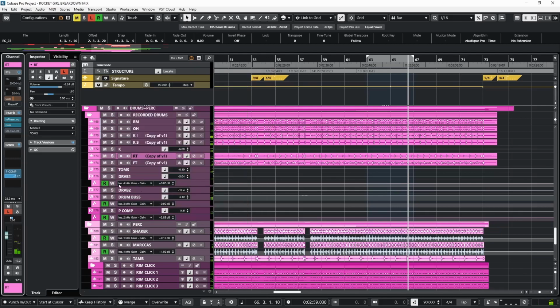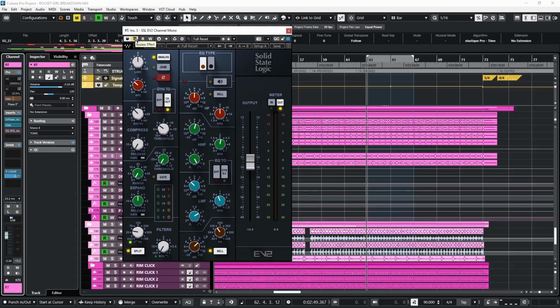That's just controlling some of that bleed. Again, not trying to get rid of it completely. And then SSL channel strip again. Here I'm mainly pulling out the mid-range, but I added a little attack and boosted a bit of lows as well.